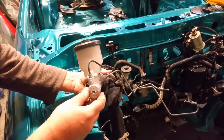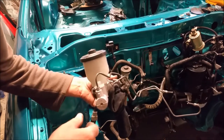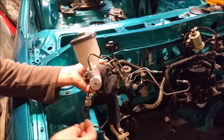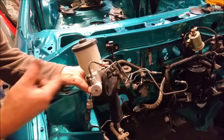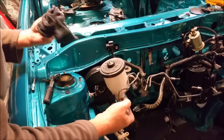Brake fluid is what's called hygroscopic, so it absorbs moisture. It will come out of a bottle either a clear creamy colour, but it's very, very clear, or a clear blue. But once it's been in the system for a while, you find it's cloudy, and that's the reason. It's soaked up moisture.